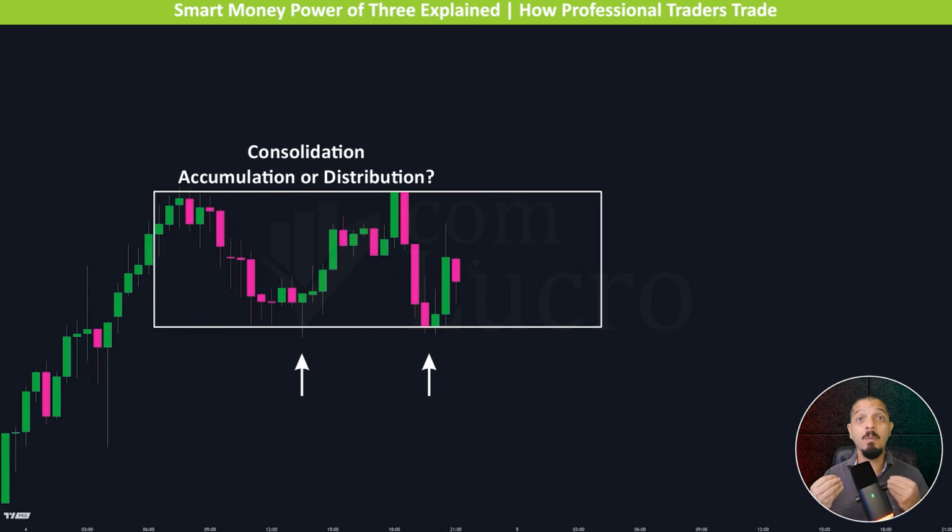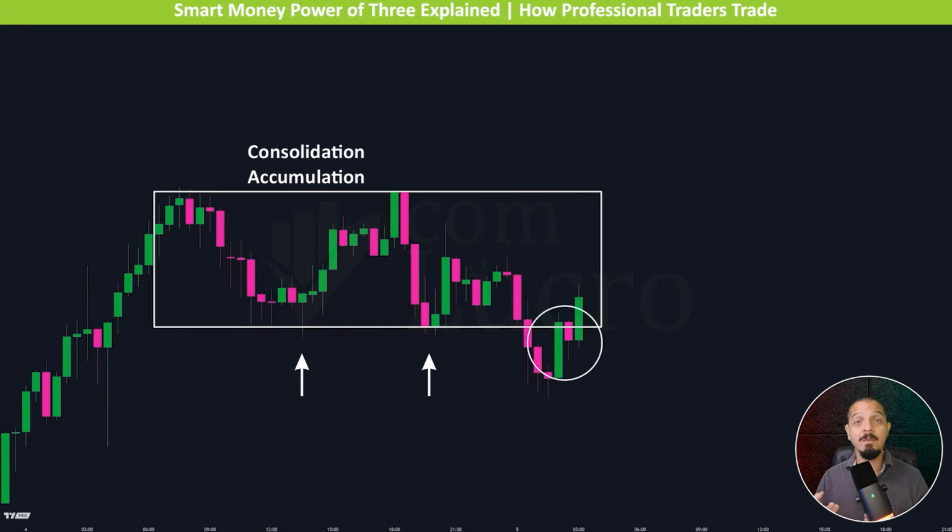Because of that, we want to see liquidity taken below the equal lows, followed by a push higher. Let us see how price reacts. At this point, price breaks below the range and then pulls back toward the former support, which is now acting as resistance and getting rejected. This shows sellers attempting to push price back into the range. And if that attempt fails, it signals that buyers are stepping in and regaining control.